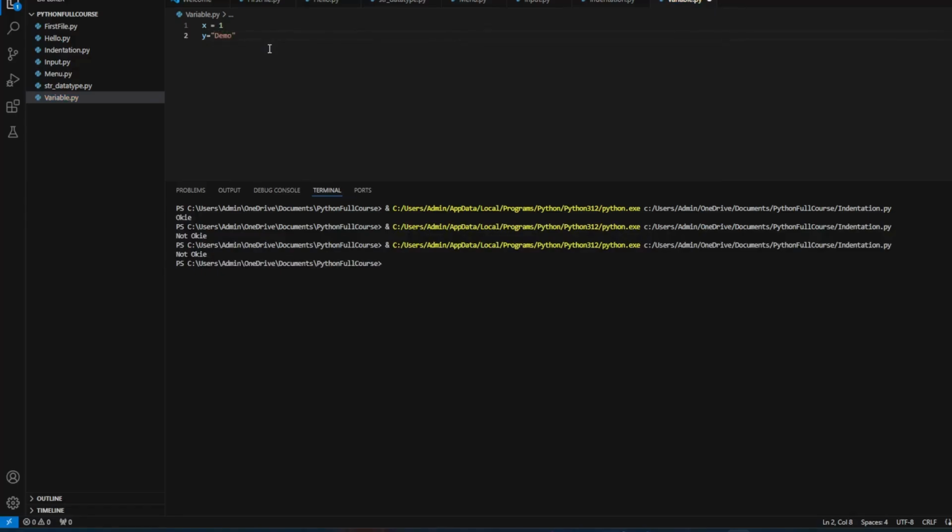y equal to demo. z equal to true. So let me use a print method to print the values.